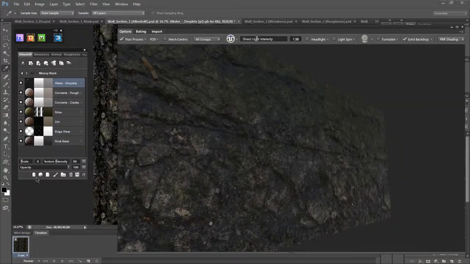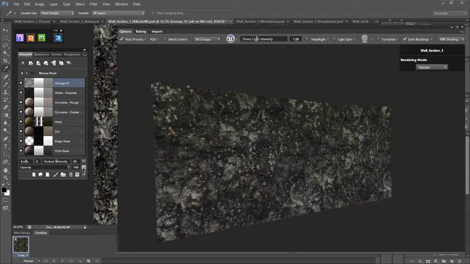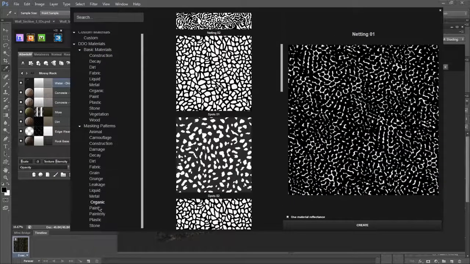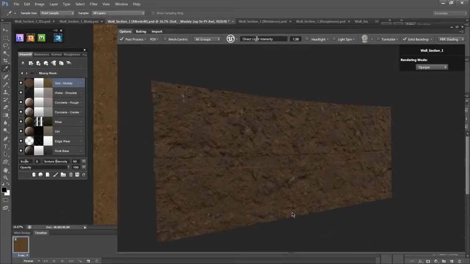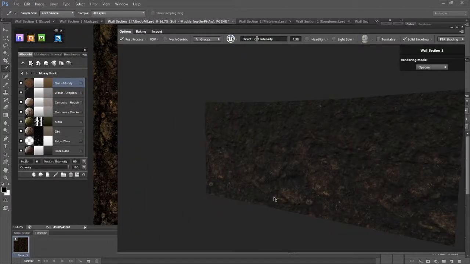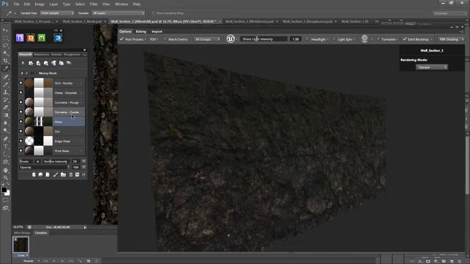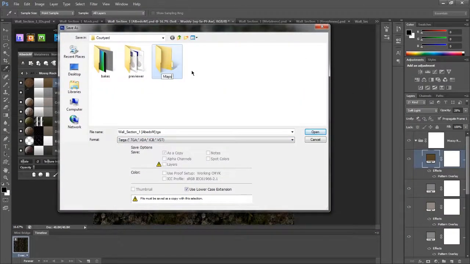I'm also taking into account this should have an effective albedo and normal map, as well as some roughness. Seeing as it will be used on multiple meshes, I'd rather maintain a high level of quality that I can apply to all the meshes that this will be applied to. So because this has been used a few times, I'm making sure that I've got the final design that I'd like. That's why I'm spending quite a bit of time on this one.